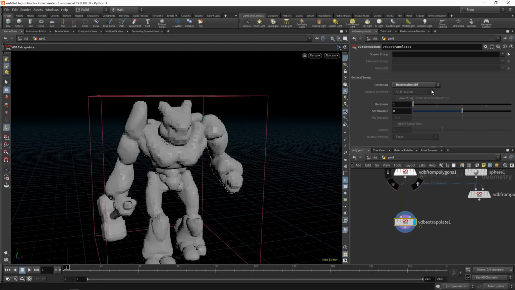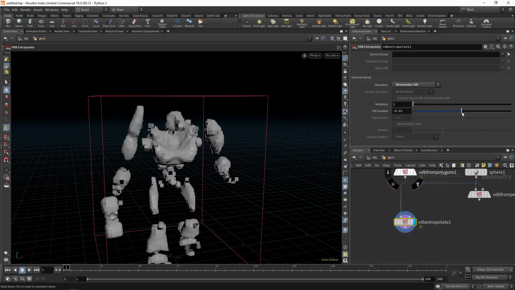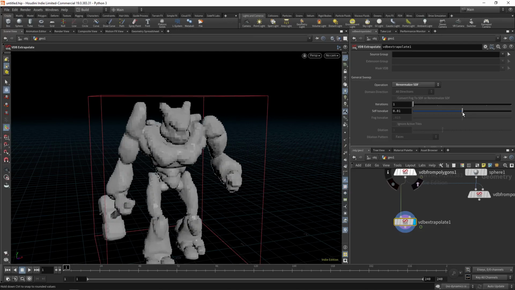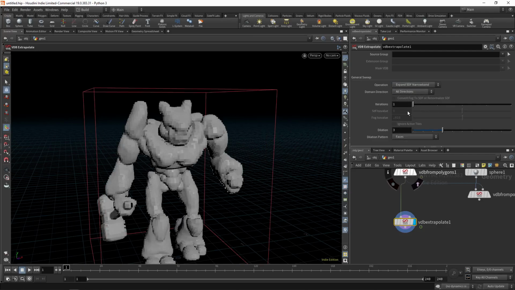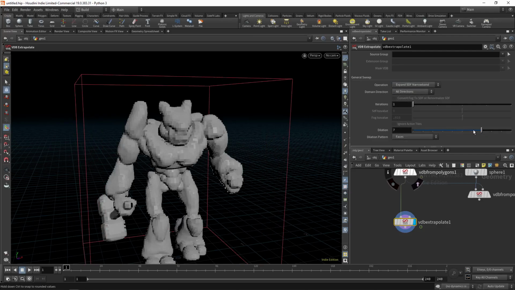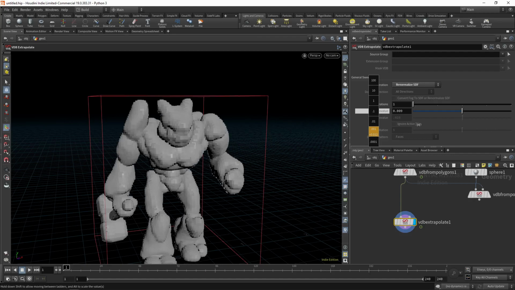This renormalized SDF is pretty cool because this actually changes where the value of 0 happens. If we go and turn up the SDF ISO value, we can see that this will actually change where 0 happens, essentially. And so that's different from the expand SDF because this is just expanding the area for measurement. The value of 0 doesn't change. Where it considers the surface to be isn't any different. However, this will actually change where that happens, like that.